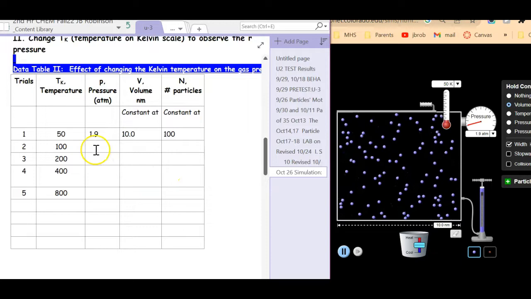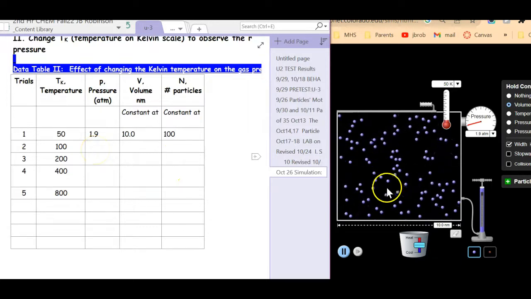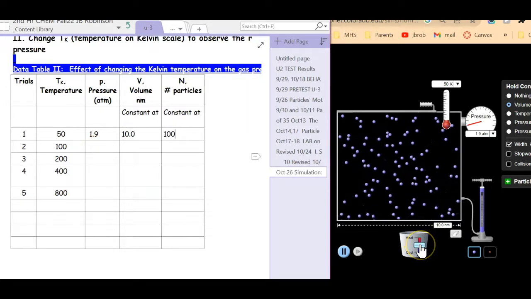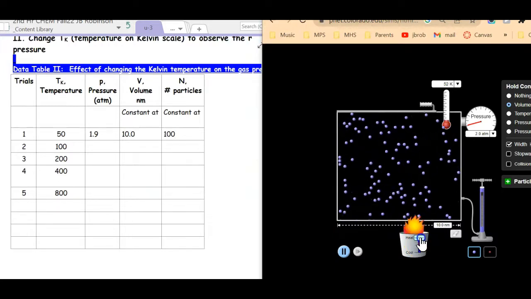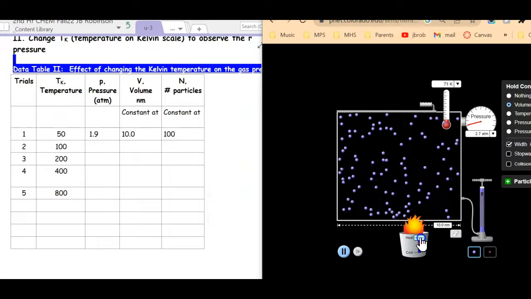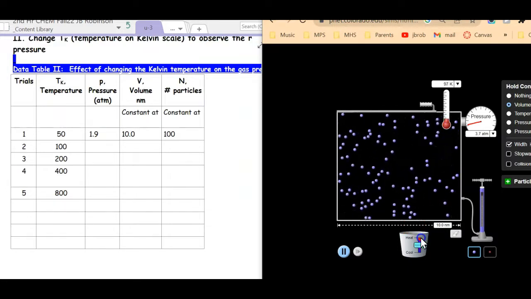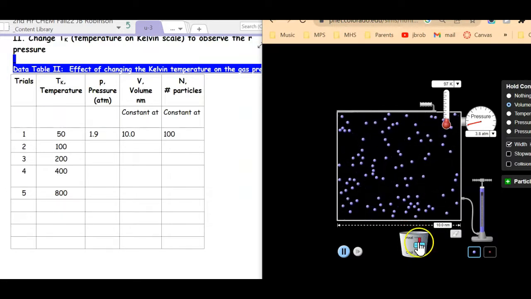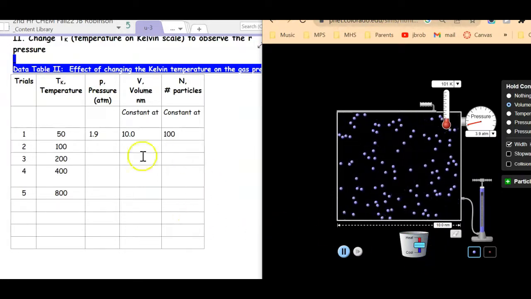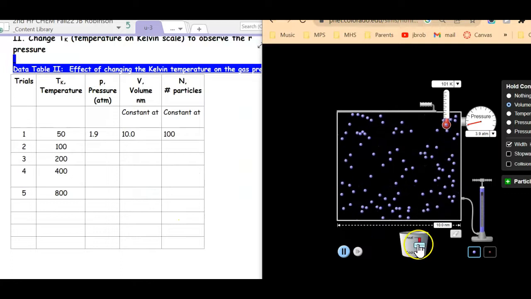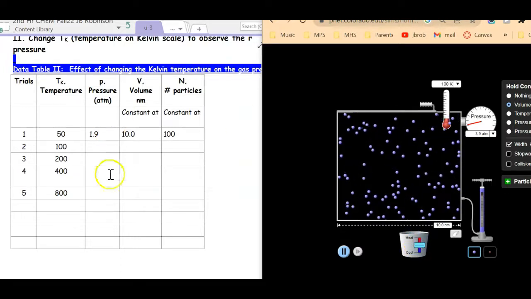Now we're going to keep adding. We're going to increase the temperature using the fire bucket. We're going up to 100. 97, 101, all right, 100.